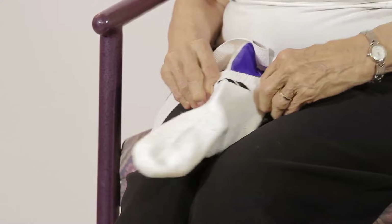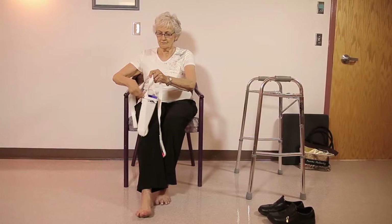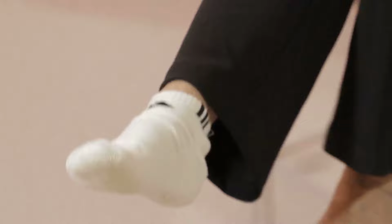When you're putting on socks, you have to use a sock aid. And that's a cupped piece of plastic with long handles. You put the sock on it and then put it on the floor in front of your toe, making sure that you don't bend forward. Then you slide your toe inside the sock and then pull on the sock aid until it comes out of the sock and then you're placed properly on your foot.